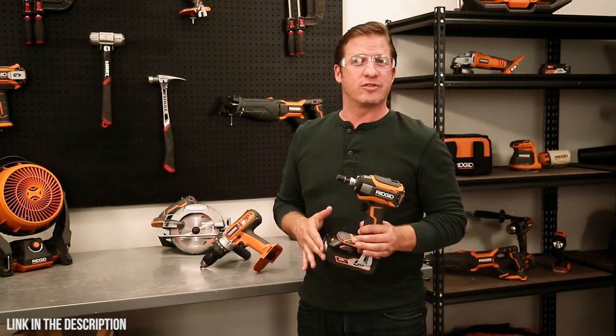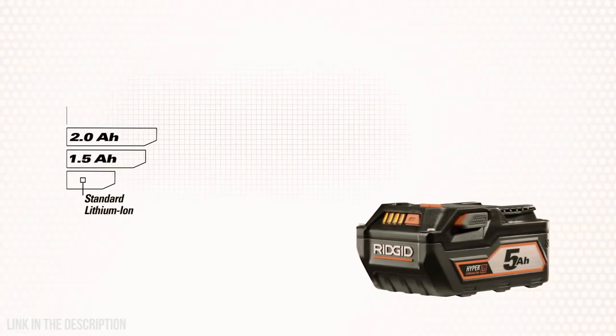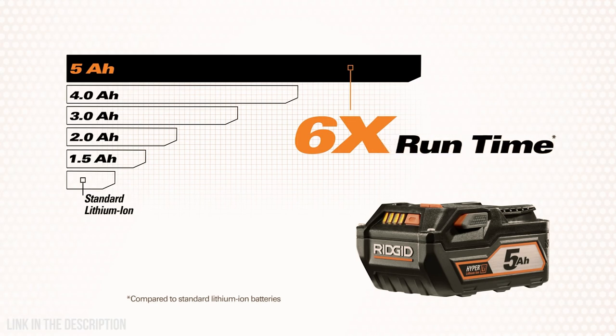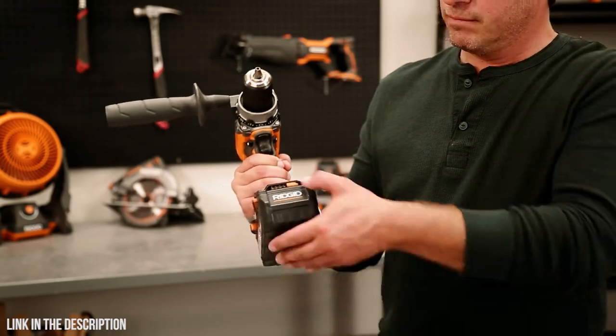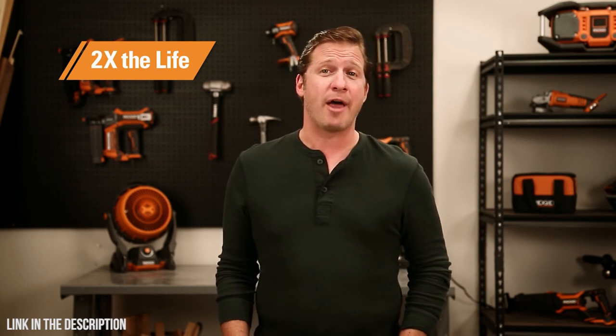The most impressive feature of this new lithium-ion battery is the runtime. Compared to standard lithium-ion, the new 5-amp-hour battery runs up to 6 times longer. That's a ton of work on a single charge. And as always, you can check your charge with the LED fuel gauge. This battery also has 2 times the overall life compared to standard batteries, and performs in extreme temperatures.